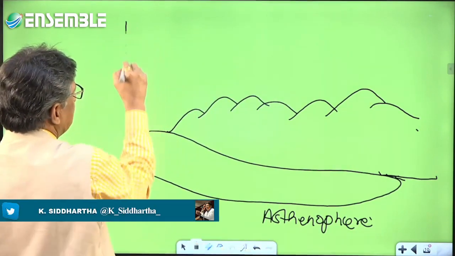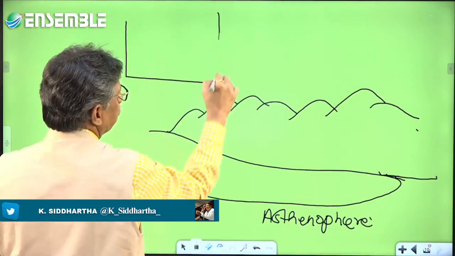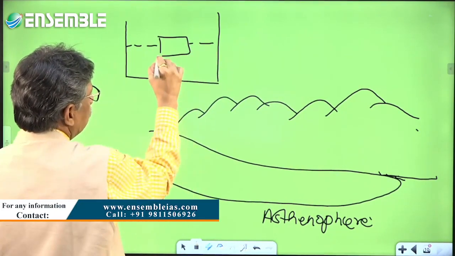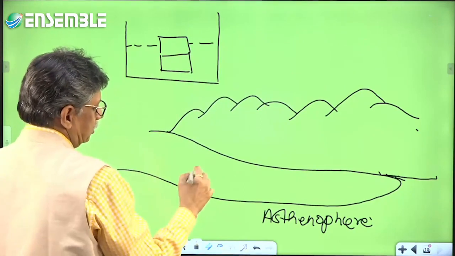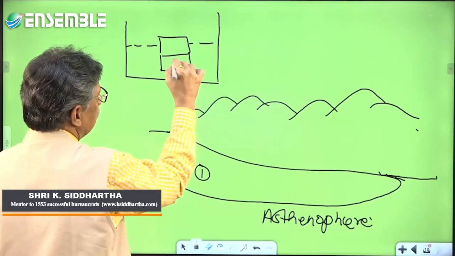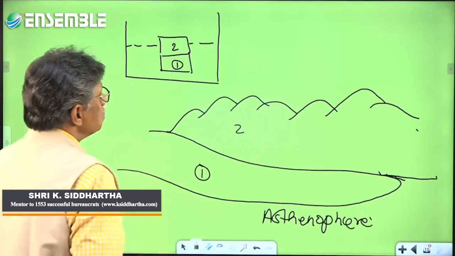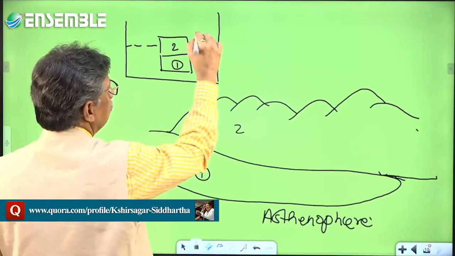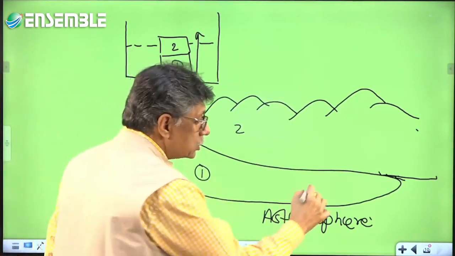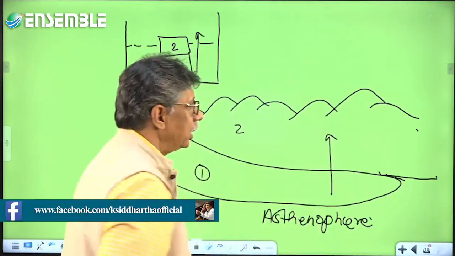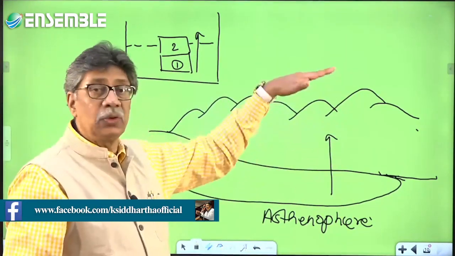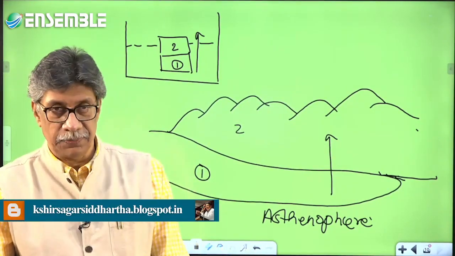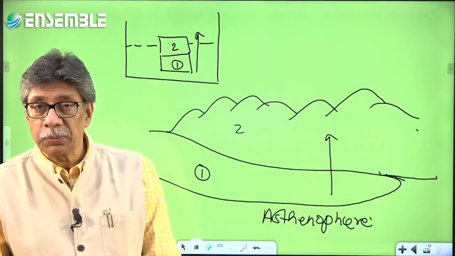Now this is an analogy: supposing you have a tumbler with a wooden block floating in it. Now you keep another wooden block beneath it. That is, this is number 1, this is number 2. So you keep number 1 above another wooden block. What will happen? This will go on to rise. Because there are going to be 2 layers of continental material, it goes on to rise. And as it rises, it leads to the formation of a very high plateau. So this was another part that took place in this case.